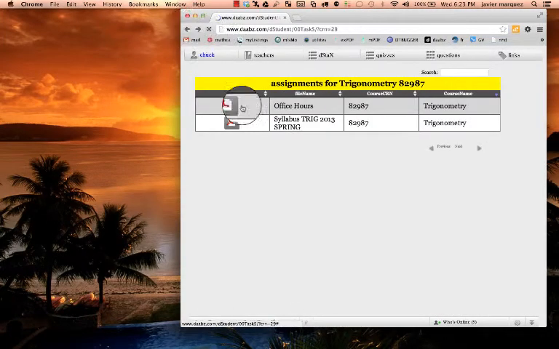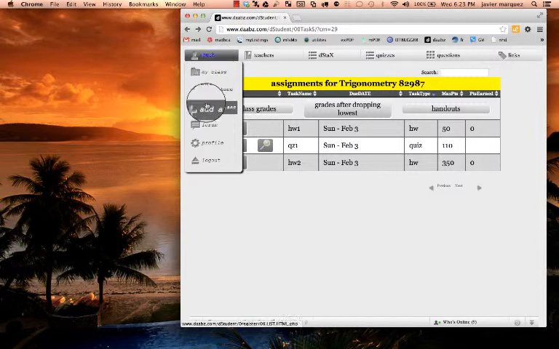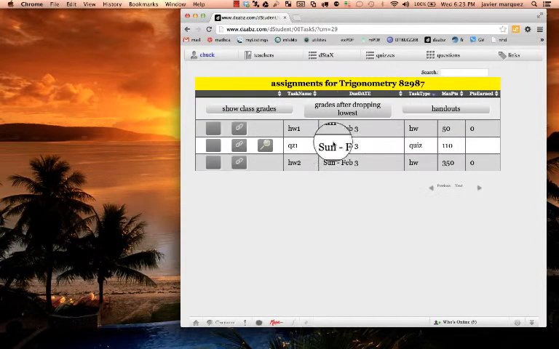Alright, so let's get back here. Again, if you're ever lost here, just go to your name here, say my class, and it'll take you to your assignments page. Now, these are all homeworks. This tells you when they're due. This tells you the points that you need. In this case, you need 50, and it tells you how many you've earned. So, for example, let's do some homework. This tells you quiz number 1 is already up. It's due this Sunday. Homework number 2 is already up.